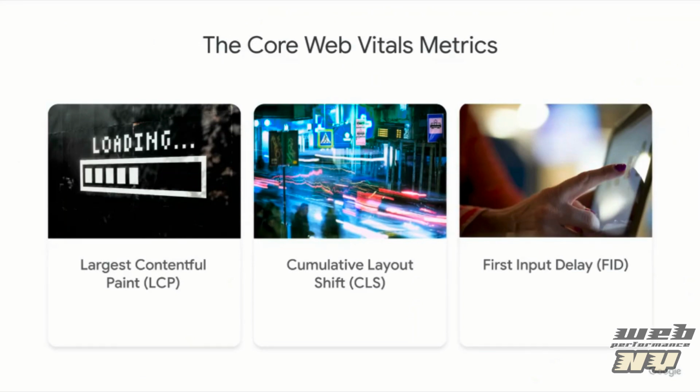There are three key metrics that we put in all of our performance and developer tooling at Google for the web. The first one is Largest Contentful Paint. It measures how quickly a web page loads. Cumulative Layout Shift measures all those annoying shifts around as you're trying to interact with the web page, or as it's just sitting there. And First Input Delay is the one we want to talk about a bit more. It's meant to measure how responsive a website is to user input.